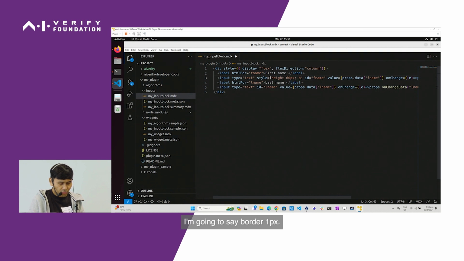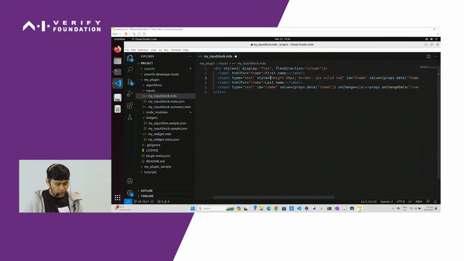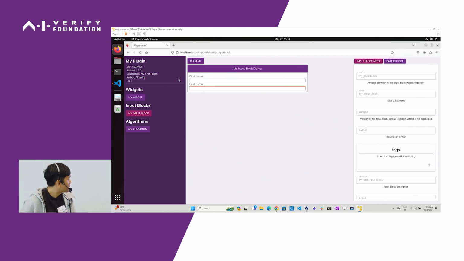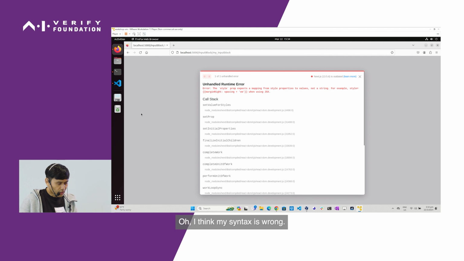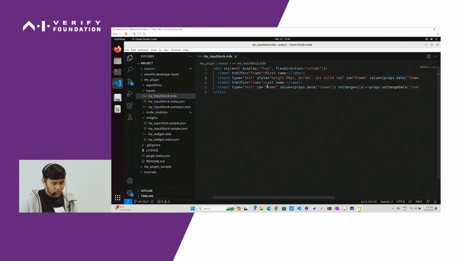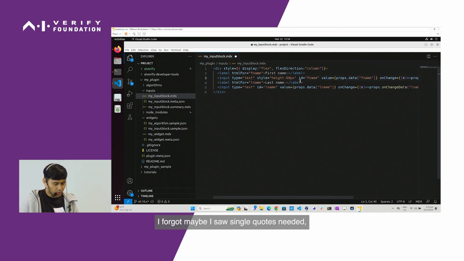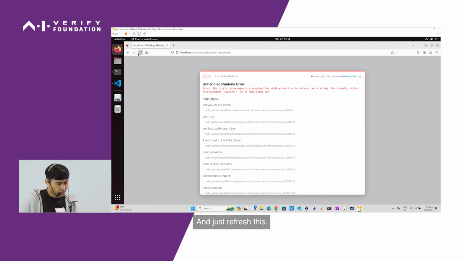I'm going to say border 1 pixel solid red, and then I save it. Oh, I think my syntax is wrong. Never mind, let's not do this. I forgot, maybe single quotes are needed, but let's just do 60 pixels and just refresh this.